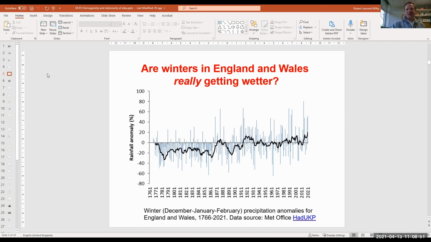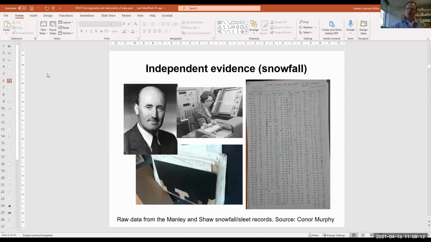Well, when we dig into the detail, we're having to make assumptions about the continuity of the measuring techniques, the instruments, and the observing network through time. Three really big factors that can influence a long-term trend. And thankfully, in the UK, we benefit from the hard work of past climate scientists like Gordon Manley and Elizabeth Shaw, shown here, who spent years working in archives, looking at diaries of clergy, of farmers, and all sorts of other data sets to try and piece together really long-term records of the UK climate.